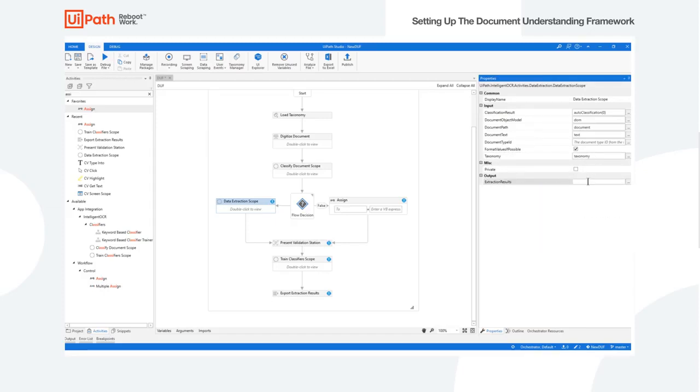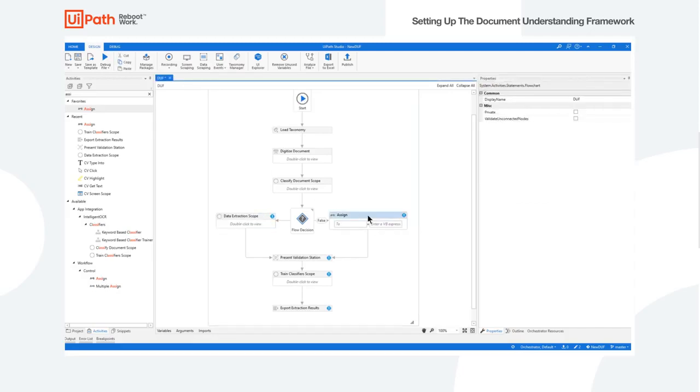Now in here, what we're going to do is just create a new variable for the extraction results, put it in here so we can extract and use those results later on. The other thing that I'm going to do is just put that whenever no classification was found, then we're going to say, for example, the extraction is actually nothing. Because there was no specific classification, the auto extraction has to be nothing.